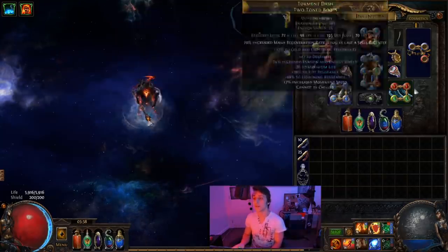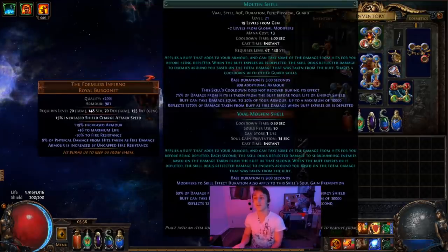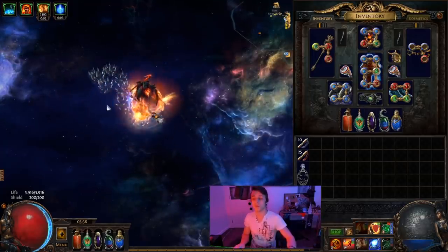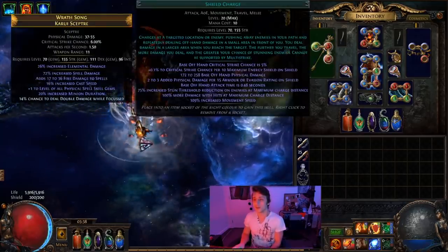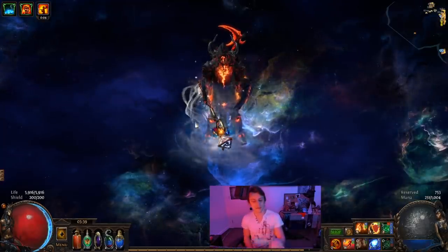But then we've got Stone Golem, Herald of Ash, and Blood Rage, and Arctic Armor down here. And over here is Molten Shell, Second Wind, Arcane Surge, and Flame Dash. So we are getting our Arcane Surge popped almost all of the time through these two avenues. But I think that's about it to say about this build. Shield Charge, Fortify, and Faster Attacks. That's probably all I need to say for the character so far.